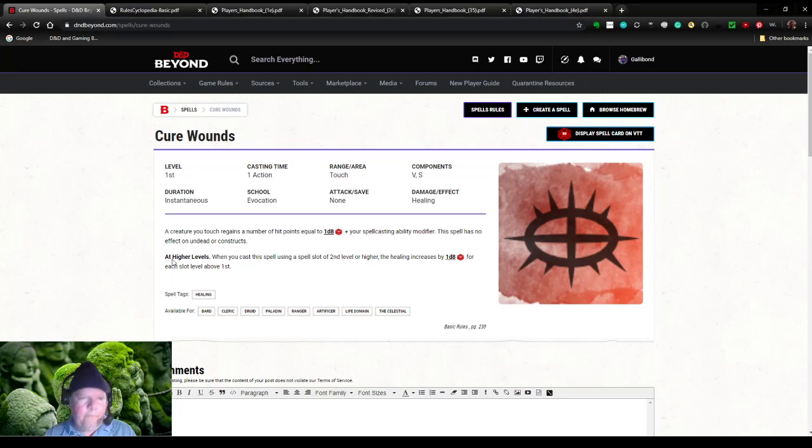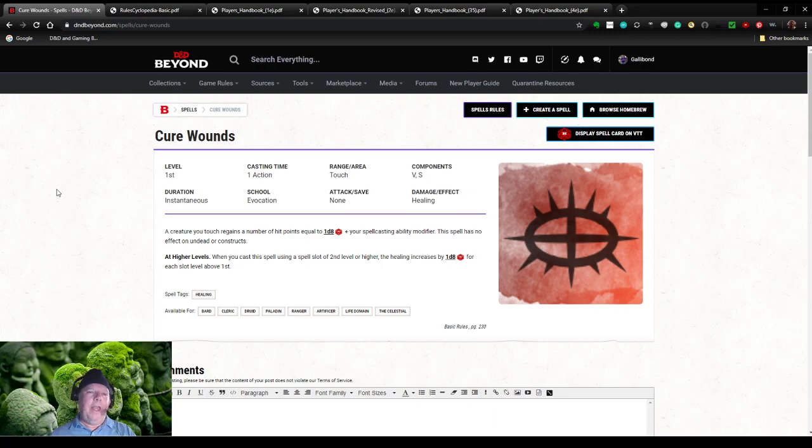All right, we're going to start by looking at the 5th edition version of Cure Wounds. It's a first level spell. This is one of the venerable oldie but goodies. It's been around forever. You say a few words, you touch somebody, and they get hit points back. In 5th edition, it's 1d8 plus your spellcasting modifier when you cast it at first level. If you use a higher level spell slot, so second or third level spell slot, you add 1d8 to the healing for every spell slot above first.